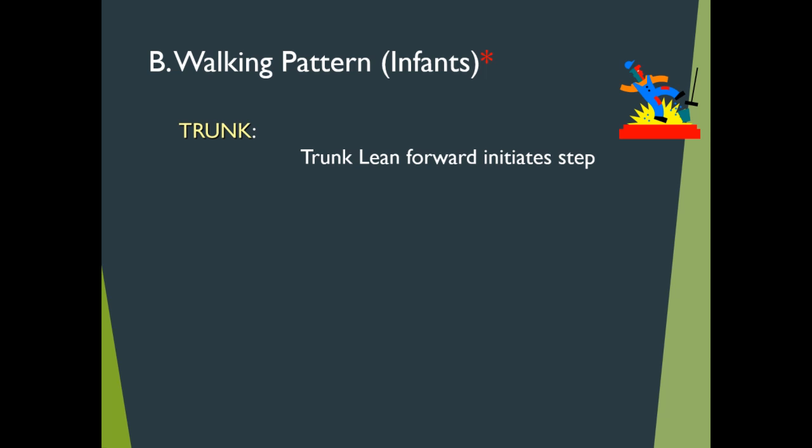With respect to the trunk, the infant, along with that high knee lift, initiates the step with a distinctive trunk lean forward. They literally are falling into each step as much as they lift the knee, because that leg that's supporting the body at single limb stance, obviously they're not as strong yet, but they literally fall into the next step.